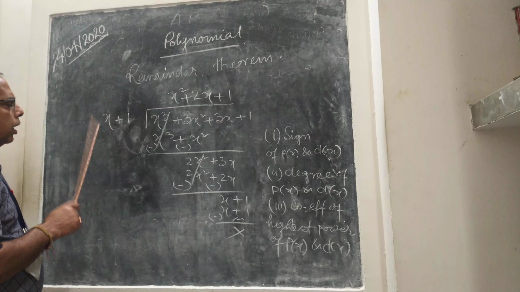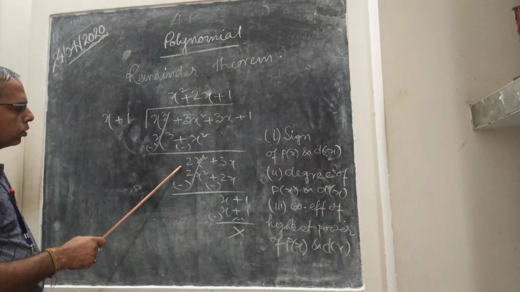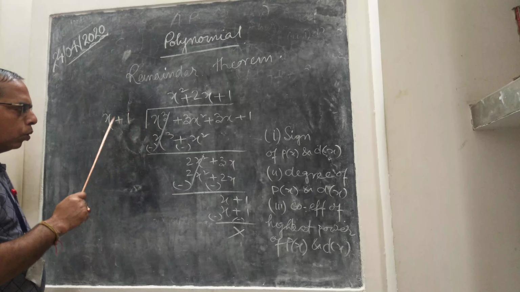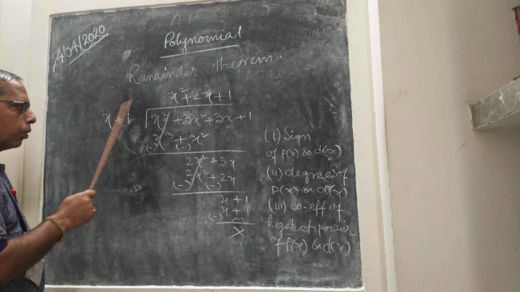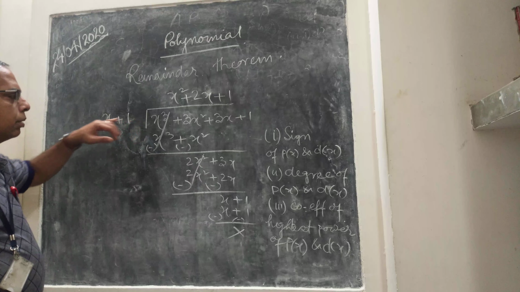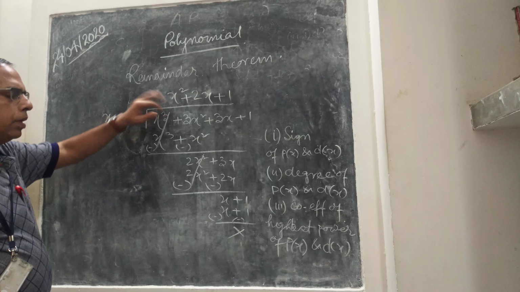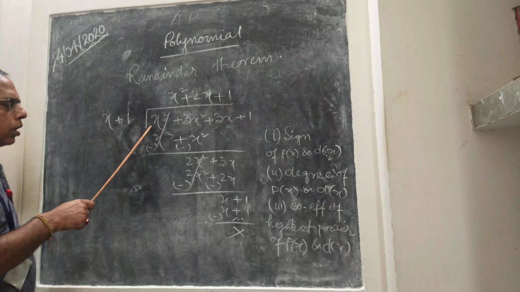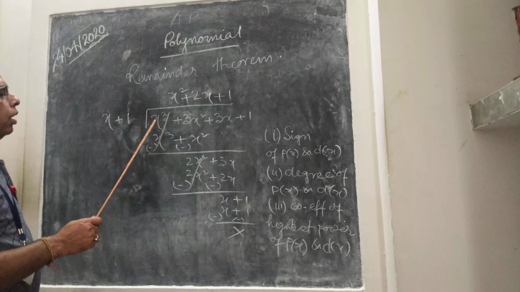So here plus, here also plus. So that's why it's plus. Now here also plus, here also plus. So that's why there will be plus again. If both are the same sign, it will be positive. If both are opposite sign, then it will be negative. Irrespective of plus and minus. If this one is plus and this one also plus, it is plus. If this is minus and this also minus, then it will also be plus.